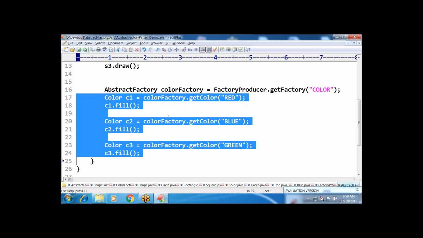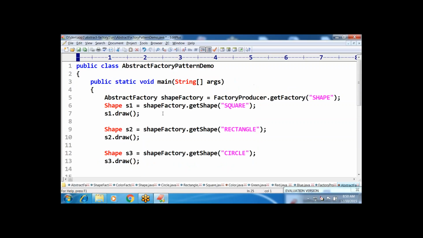Now the client is not at all aware of what are the subclasses available to the shape interface, what are the subclasses available to the color interface, what are the subclasses available to even abstract factory. A lot of development we hide from the client.